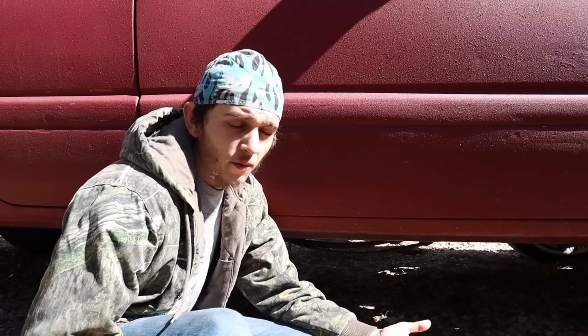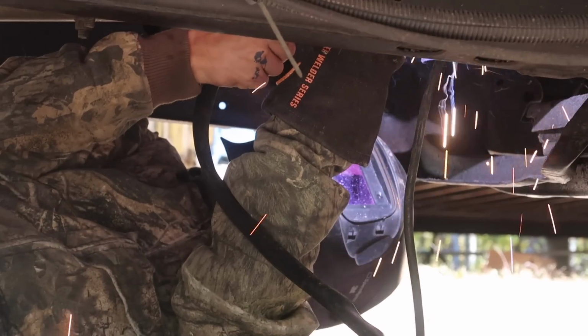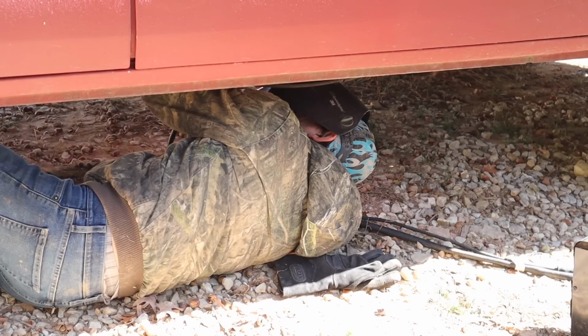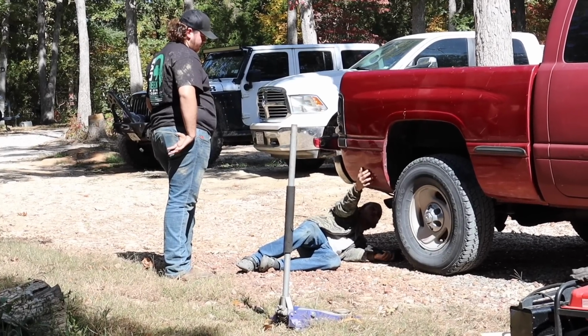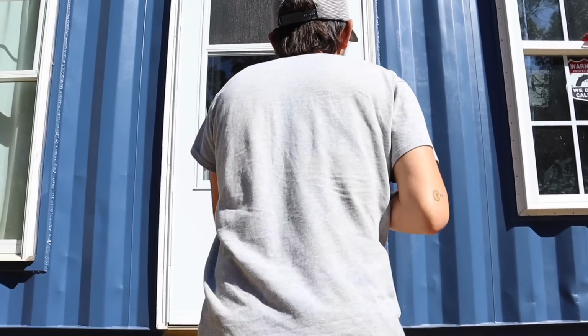Thanks. And then if y'all remember last time Brayden was out here and we were working on the truck, we had to do a little bit of welding on the exhaust pipe wherever it broke. I guess in the accident somehow, it actually broke the exhaust pipe right next to where it was welded. So all the welds are still intact, and then there's just one big crack around the pipe. So I'm gonna weld it again, and hopefully it'll stay this time. That'll do. On to the next project.